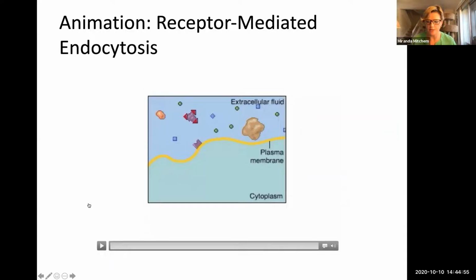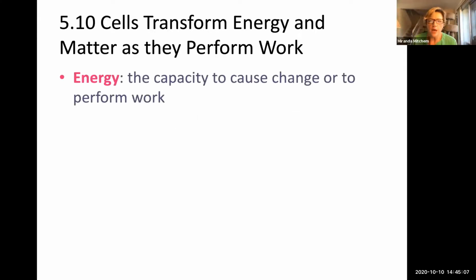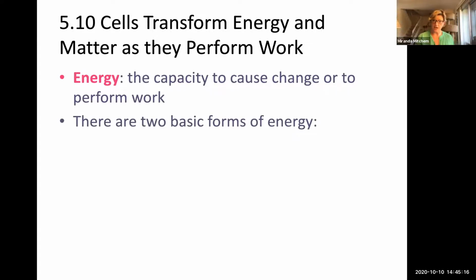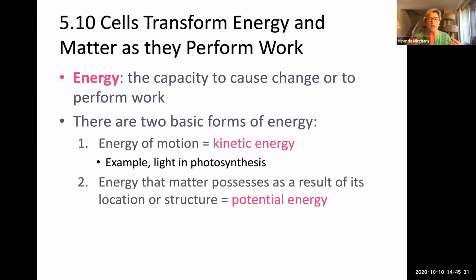All right, we're going to move to the next part on energy, which will wrap up with enzymes. So energy is just the ability to do work. And we're going to talk a little bit about what work is, but we have two types of energy. There is kinetic energy, which is always associated with movement. Kinetic energy is the energy of movement, whereas potential energy is chemical energy. It's based upon the potential to do work.